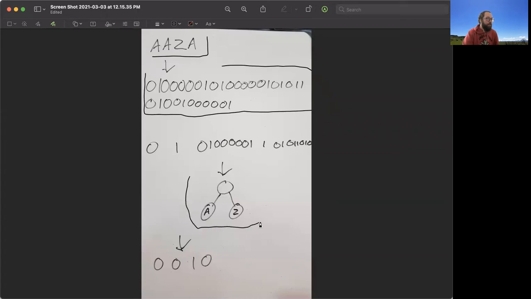So you could make a binary tree that would look like this with your root, and then on one side you have A, on the other side you have Z, and this is the coding for that. And this says how they point to each other, which I don't quite understand. But basically, in order to write this AAZA, you just have to start at the root of the binary tree: this is an A, this is an A, go to the right, this is a Z, and that's an A again. So you can see that if you construct your tree and you want to reference each thing multiple times, navigating by the path can be much faster.